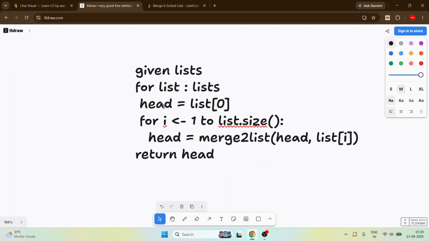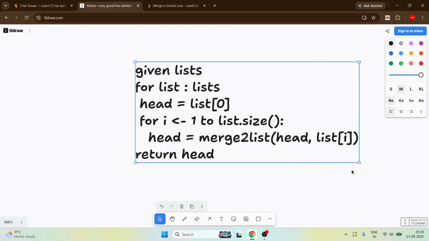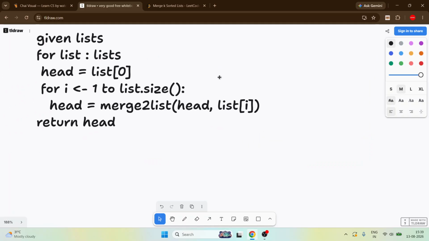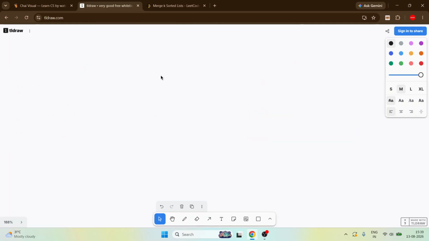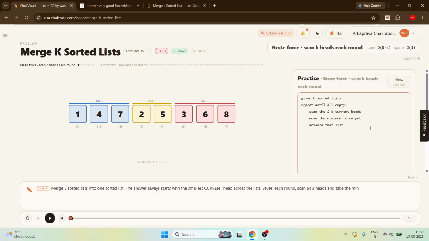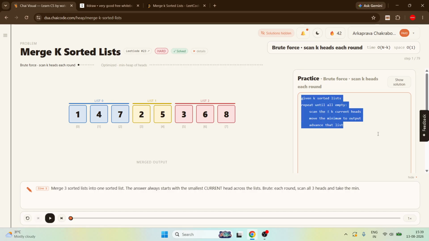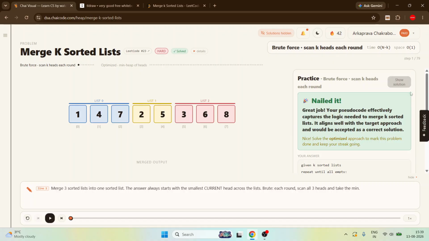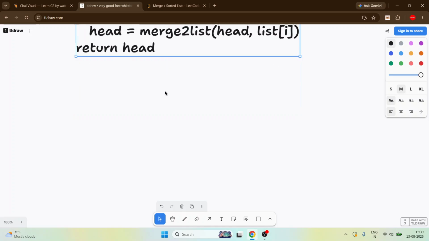This is also an approach to the solution. We will be doing something else next, but if you can, you should code this one by yourself.